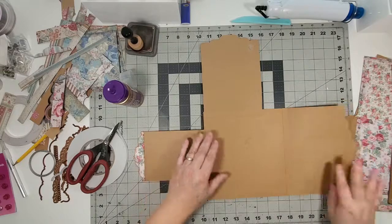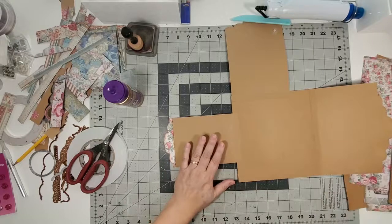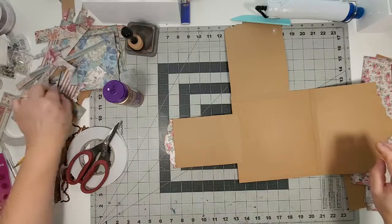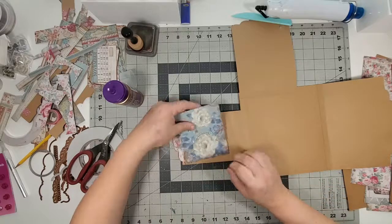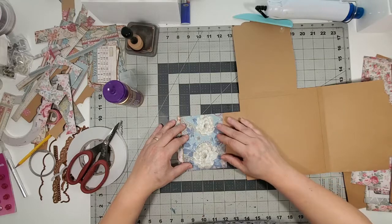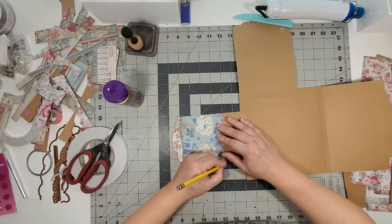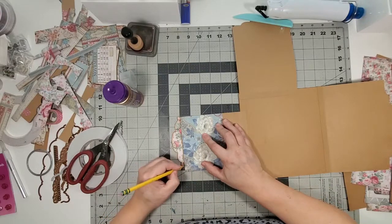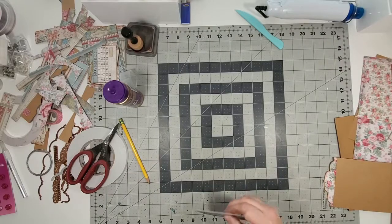And now we are going to prepare the inside. And for this one, what are we going to put here? I know. We are going to start with this, and here we are going to put a pocket. Okay. So let's do this first.